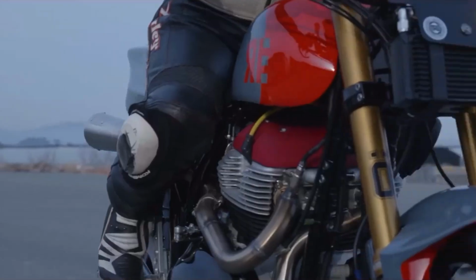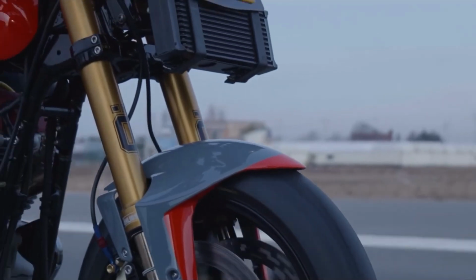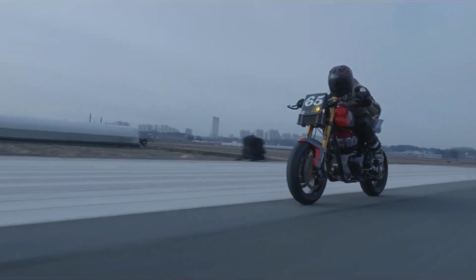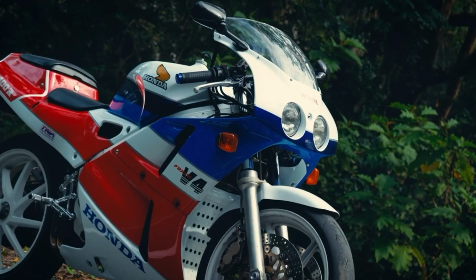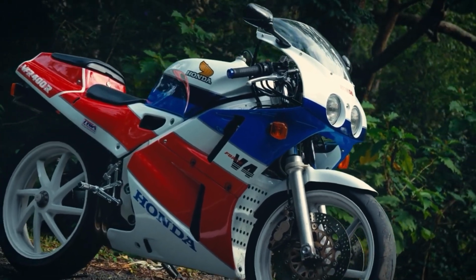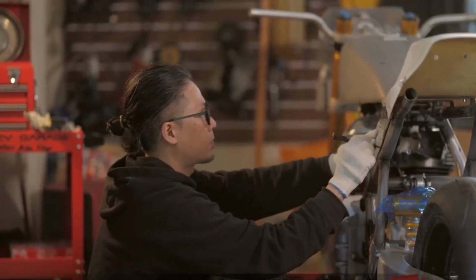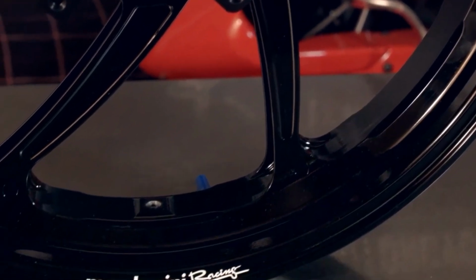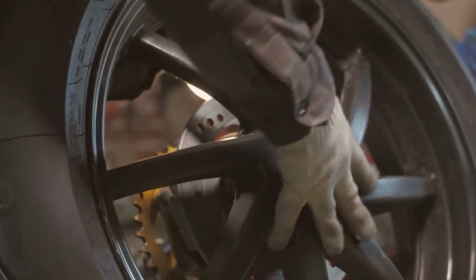The suspension's been upgraded to Öhlins with a one-off set of custom 43mm USD forks and a TTX shock. That shock is now attached to a single-sided swing arm, liberated from a '90s Honda VFR400R. "It wasn't difficult to mount because it's my job," says Kim. More calculations were required to set up the frame geometry and suspension link rods. Lightweight 17-inch Marchesini rims are shod with ultra-sticky Metzeler Racetec RR tyres.